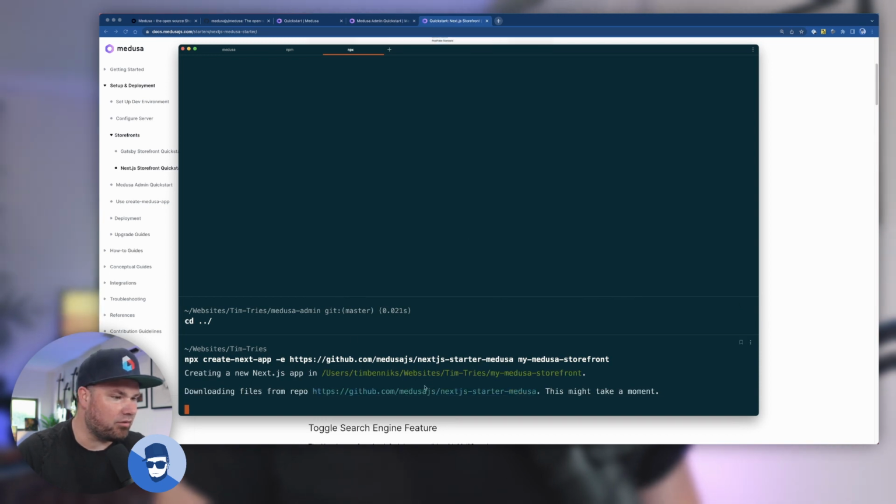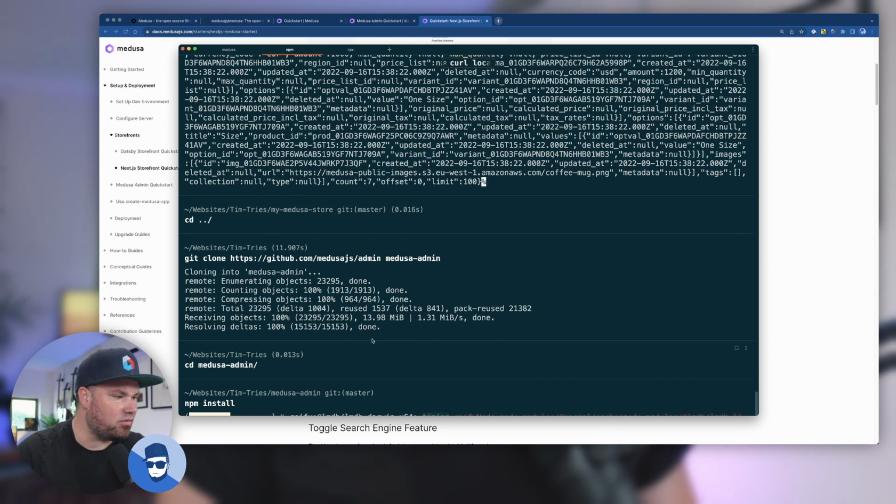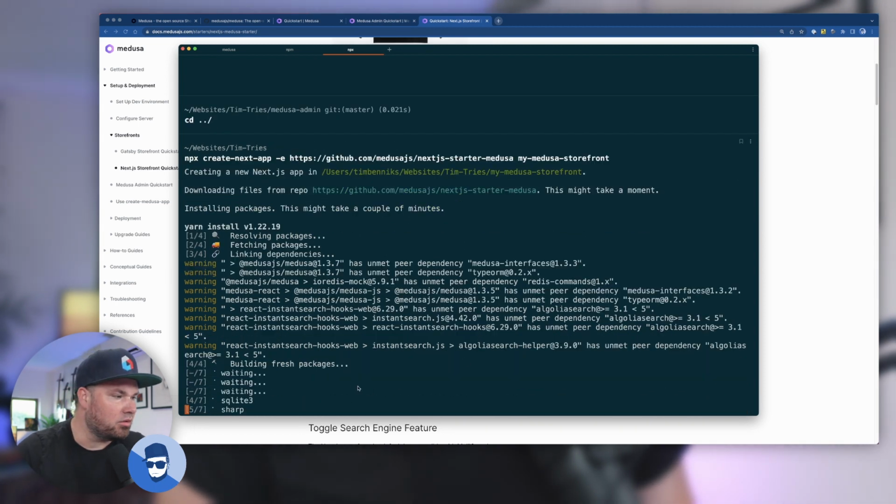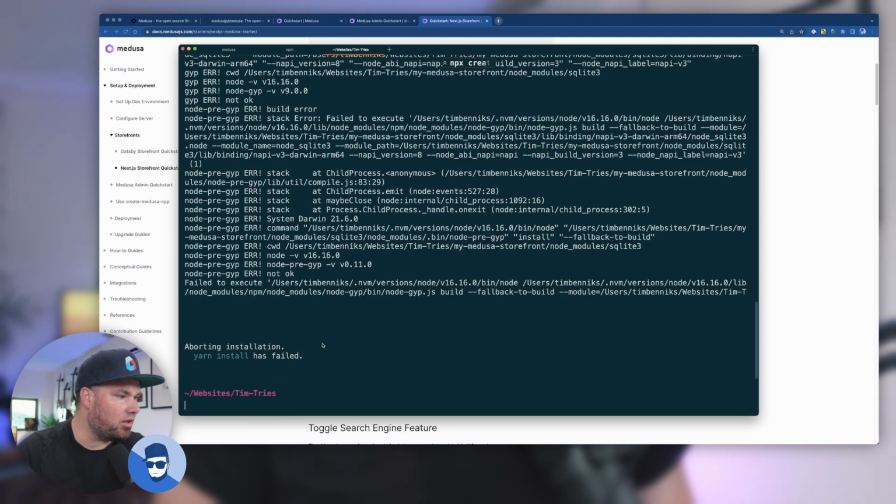Okay, so it's downloading the files from the repo and that's going to install. How about this guy? Okay, this is 50% there. This one, oh, it's doing pretty fast. Nice. I can imagine it's a pretty light front end, right? If it's just a demo. Okay, so it's building some stuff here.